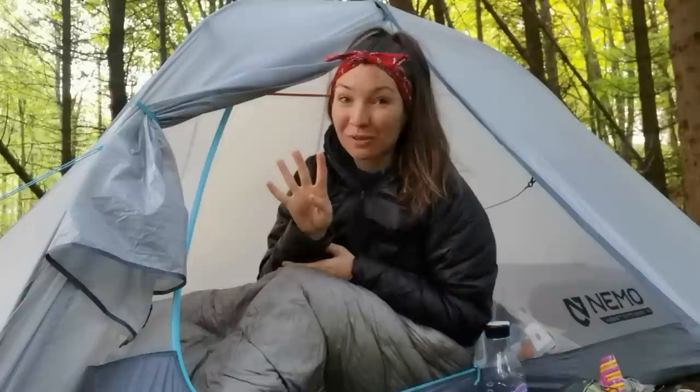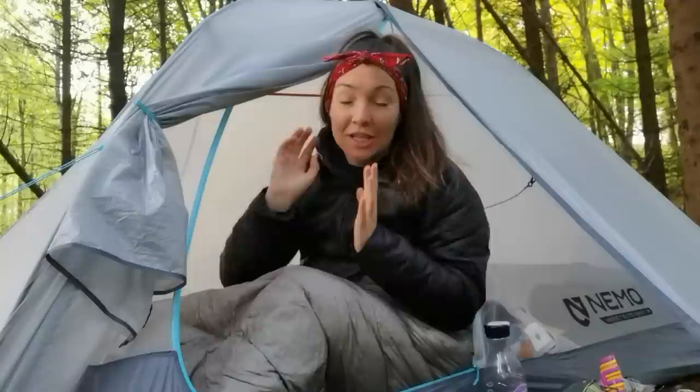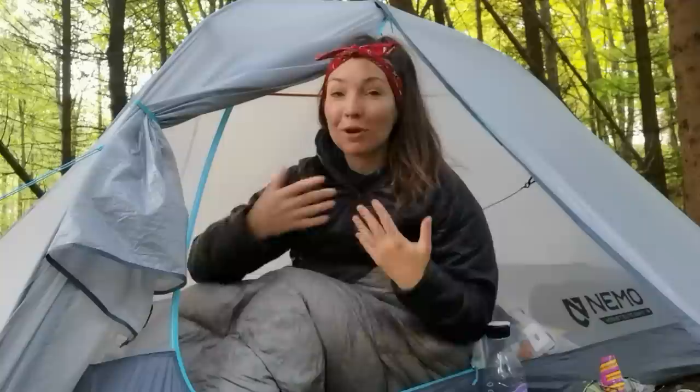Good morning you beautiful lot, it is day 22 of the long walk home — I'm officially now walking into week four of this epic journey, and it is day five of the John Muir Trail. Jules and I have had a little look at the map and we've made the executive decision to detour a little bit off trail. The section through Edinburgh just follows the canal continuously, which is beautiful, but both of us have done a lot of canal walks. There's a really nice woodland at the start of Edinburgh we want to go through, and we also want to go up King Arthur's Seat, which the John Muir Trail doesn't go up — it just passes around it. The new route also goes via an outdoor store because I need gas, insoles, and might even try a new pair of trail runners.